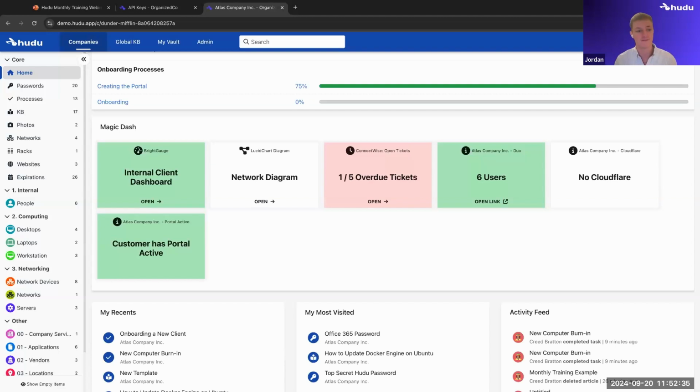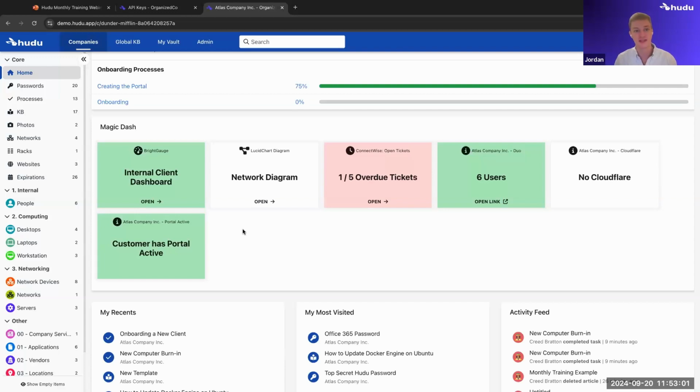Maybe they're looking for how-tos. Maybe they are looking for reference documentation. The API script can scrub all of the articles that you have within your Hudu instance and generate a new article with links to all of the other ones. That script is linked in that advancing your documentation article, so you can see exactly how you can do it.